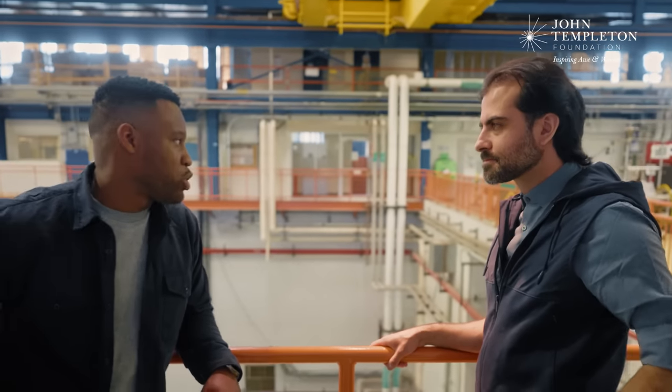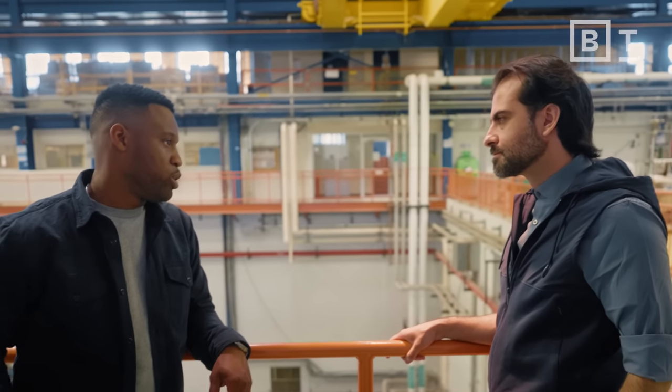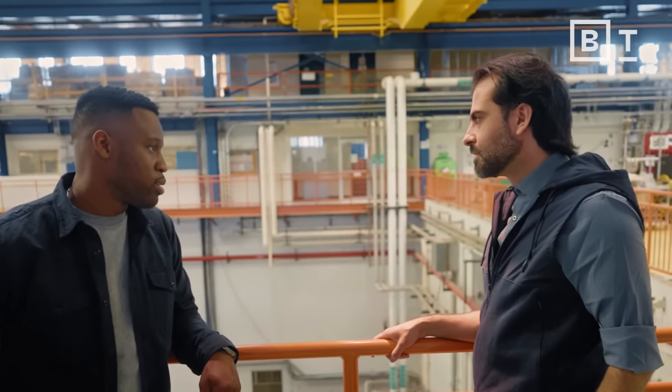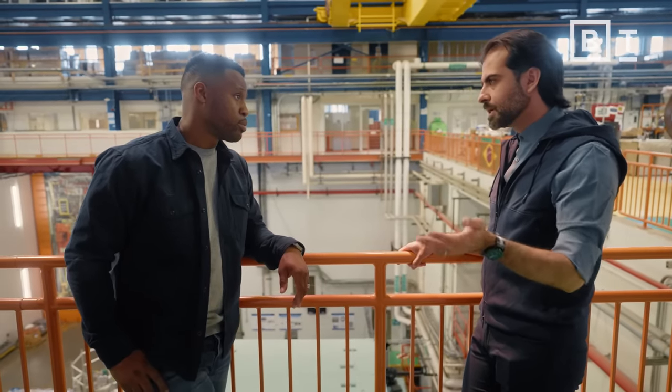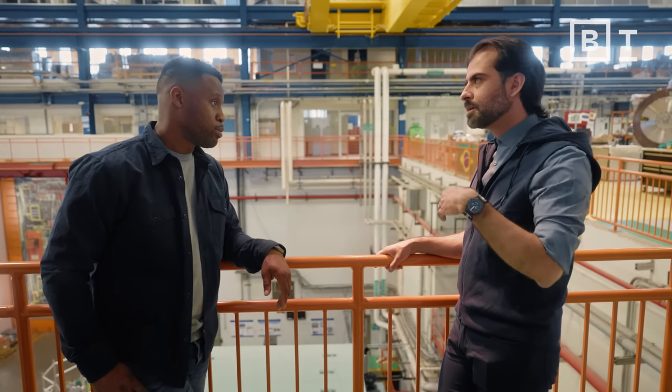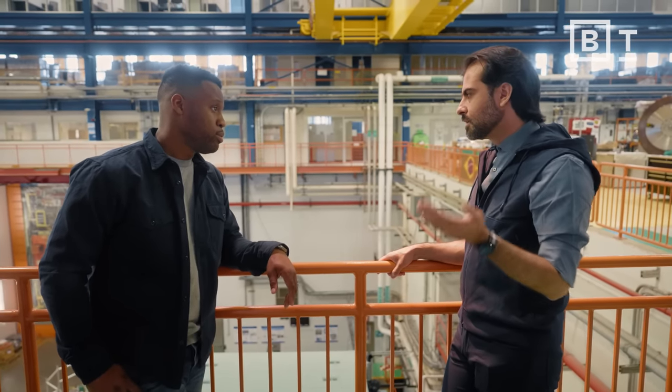So talk to me about just a conventional day for you here. What do you do exactly? What does it look like? Since I'm a theoretician, first I try to solve some equations on pen and paper for a physical phenomenon that I'm trying to solve. And then try to see if the pen and paper calculations match with the actual toy model that I'm creating on computer. What do you think that means?